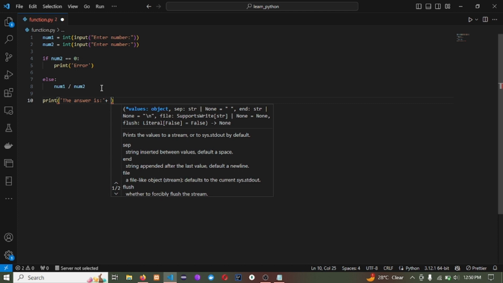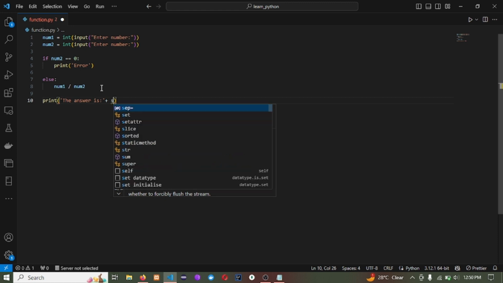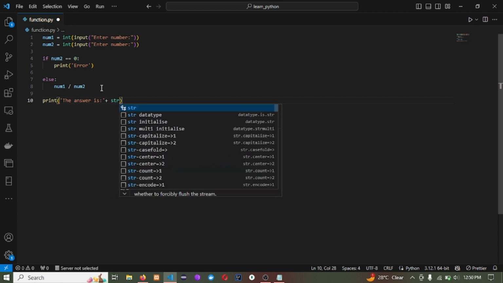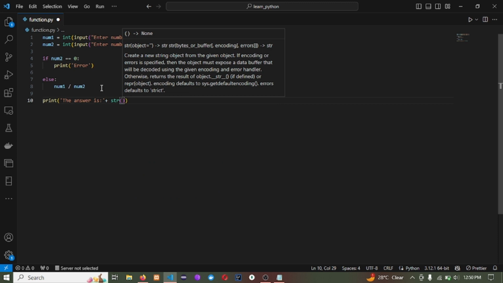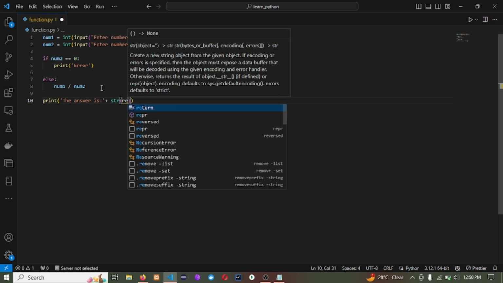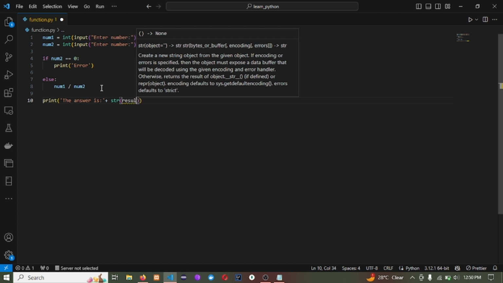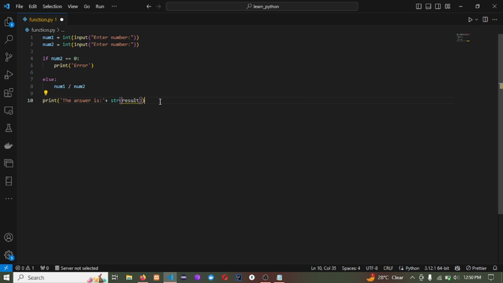You add the two of them, I just do like that, a string, which means I have converted here the thing that will be returned to a string. So we should be able to divide the two numbers and print the results.